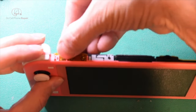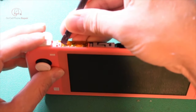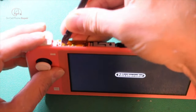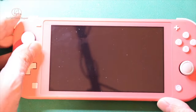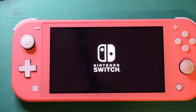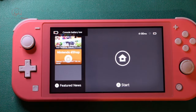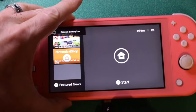I think the battery's dead on this guy. Oh, maybe not. We'll go ahead and plug it in anyways, because I want to say this battery was pretty low. Yes, it is. Let's get some power here.